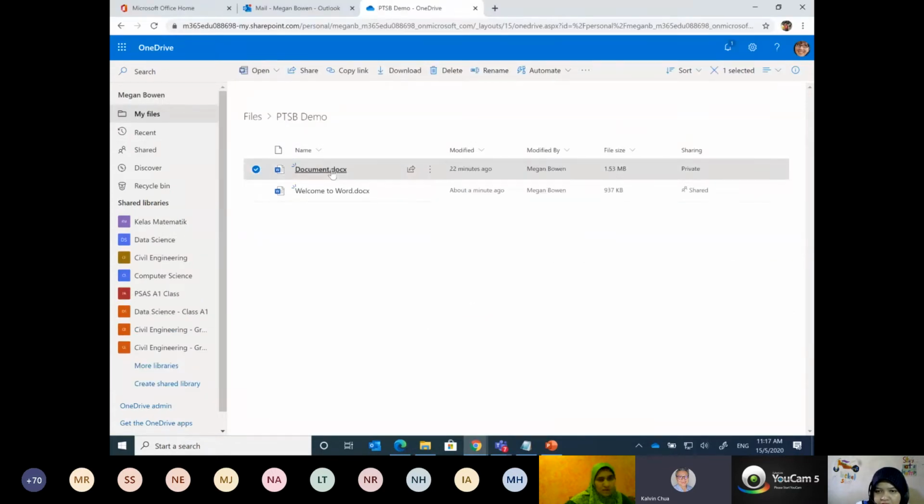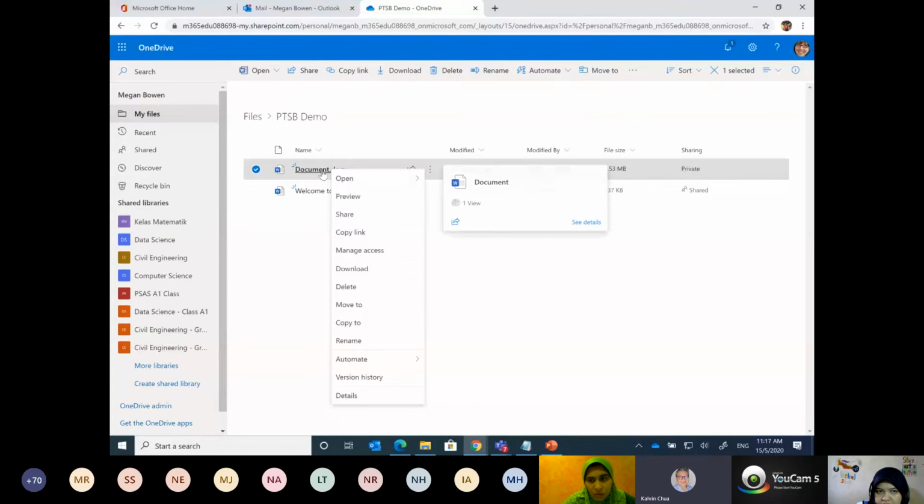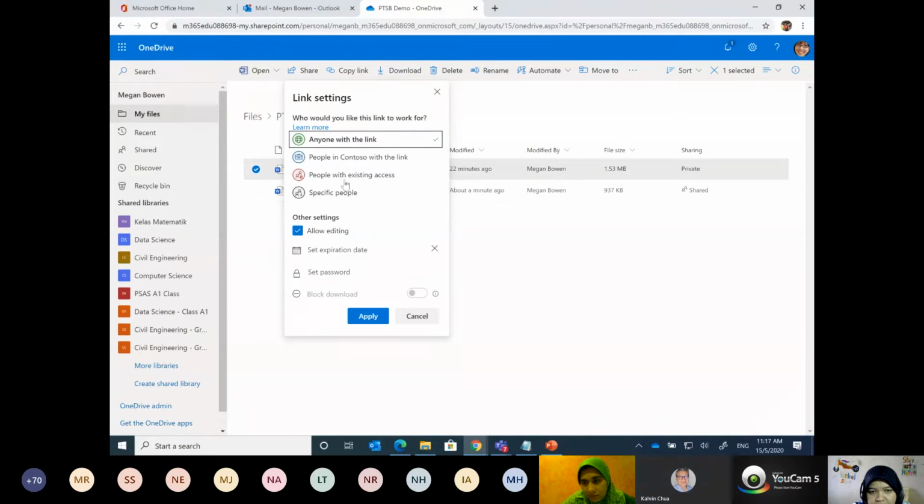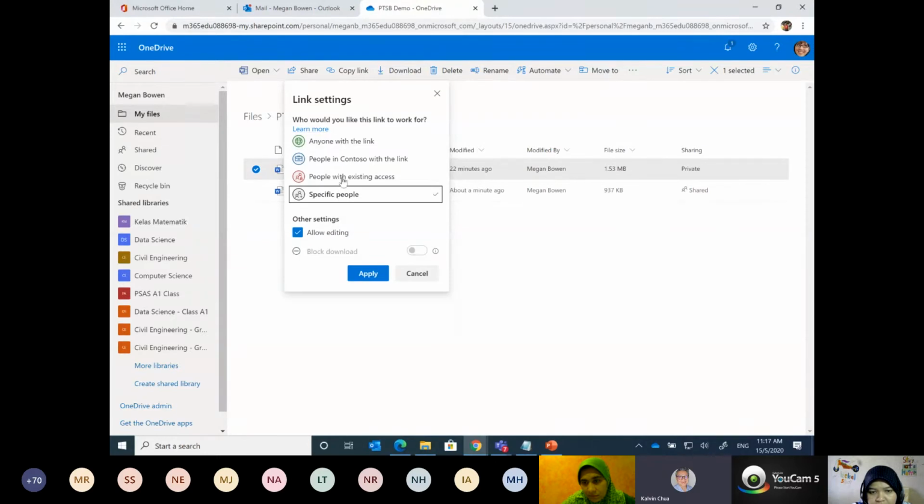Like example dekat sini, yang tadi I share dekat inside the Word document kan. So in the OneDrive, kita pun boleh pergi share juga. So bila kita pergi share, dia akan buka the same screen. So dekat sini kita kena pilih. So let's say I share to specific people, atau you nak share to anyone with the link. So of course for safe kita pergi select people lah. Then apa permissions? Do we want to allow the person to edit tak? Atau kita tak nak, not allow the person to delete. Then kita nak block the download also.